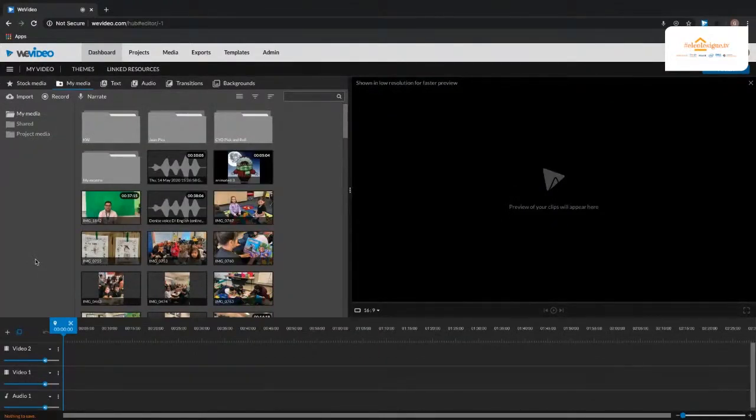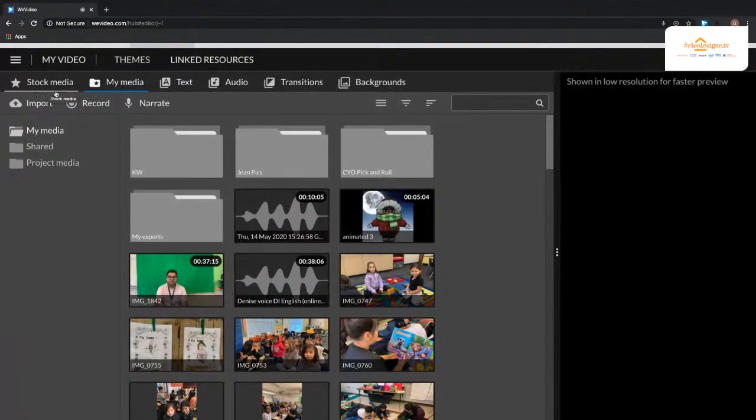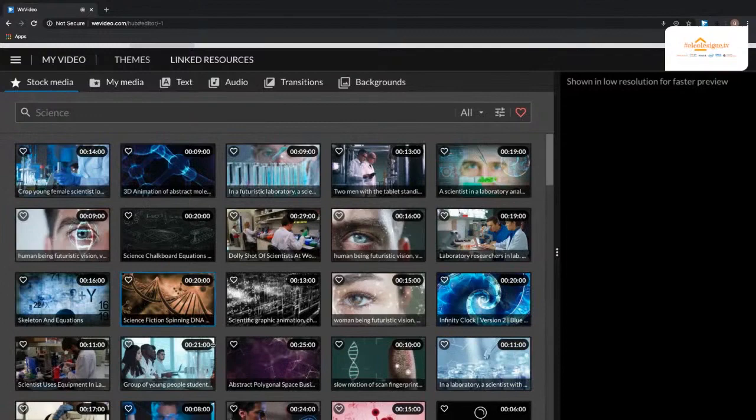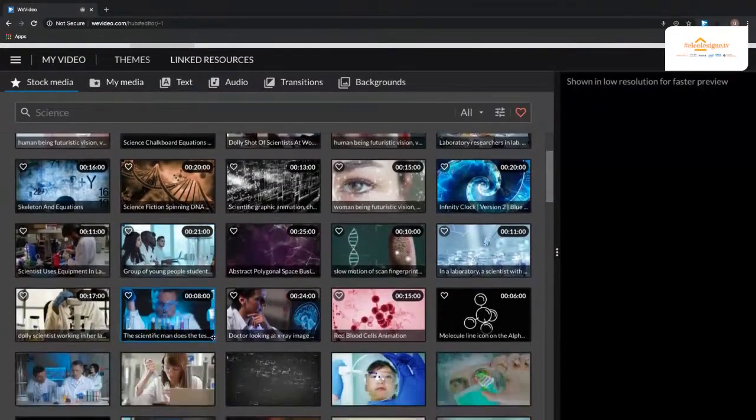We have more control. Now, to show you all the options on the top, and again, the page that I gave you has all these things for you so you can see them, I'm going to go right here from the top where it says stock media. This is your Google search of all the stuff you want. So if I click on this, you notice right now, this is all free stuff that you can use.